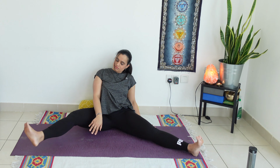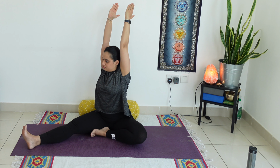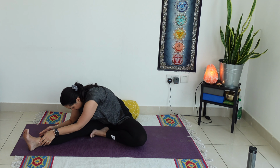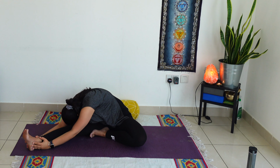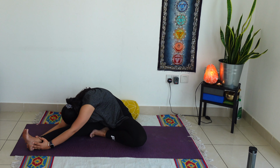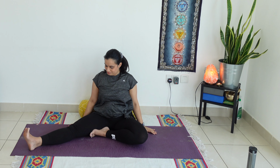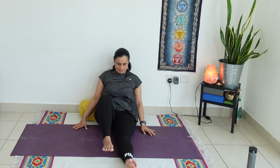As you breathe in, take your hands up. Breathing out, slowly release. Extend your right leg, bend your left foot and place it in the inner arch of your right hamstring. Twist to the elongated leg, breathe in, and as you breathe out, forward bend. Again, only 70% of your capacity, and wherever you are, breathe and hold this pose for a few breaths. As you breathe in, take your hands all the way up, twist, and as you breathe out, slowly release. Release your legs and just give them a good shake.